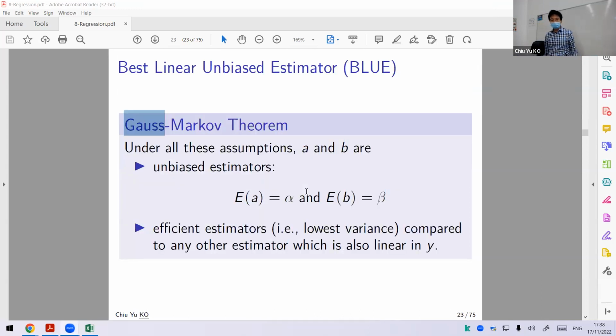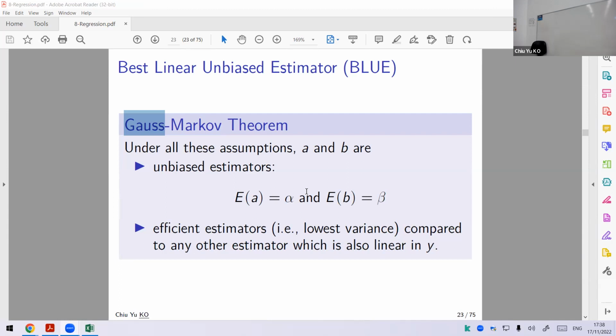The gain of these assumptions is the following, okay? We calculate A and B, right? Remember, B is covariance over variance. A is y bar minus b x bar, that one, this A and B there. If we impose these 4 assumptions, the Gauss Markov theorem, which we don't prove, okay? It's a long proof, but what it says is that A and B are unbiased estimators of alpha and beta.